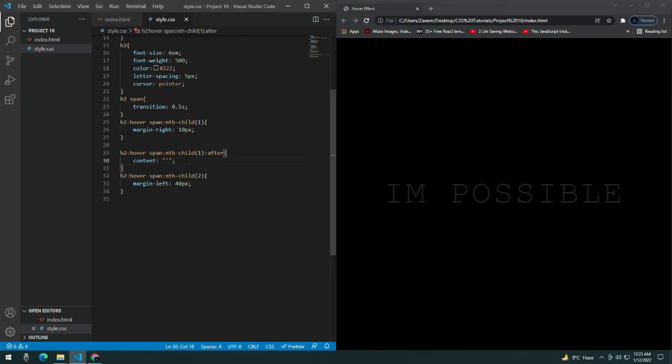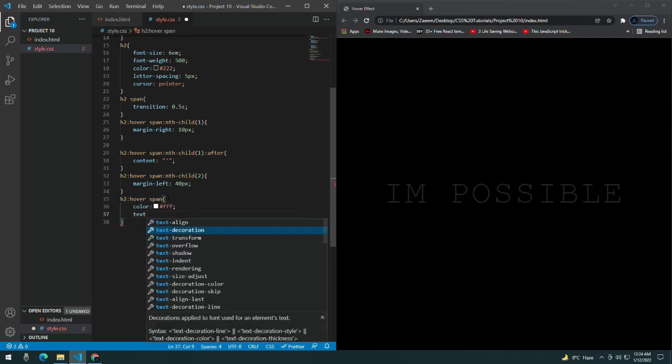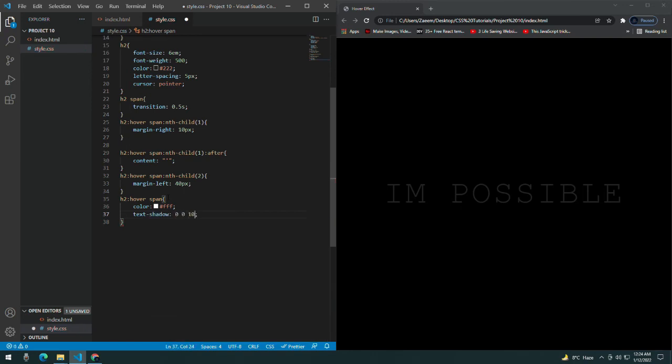Okay, great. Now for the h2 hover basically, and span, I will give it a color of #fff. I need it to convert to white. Give it a text shadow of 0 0 10 pixels #fff. Comma, 0 0 10 pixels #fff, comma, copy paste.